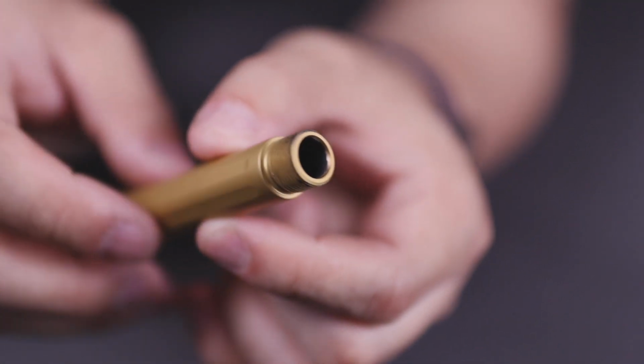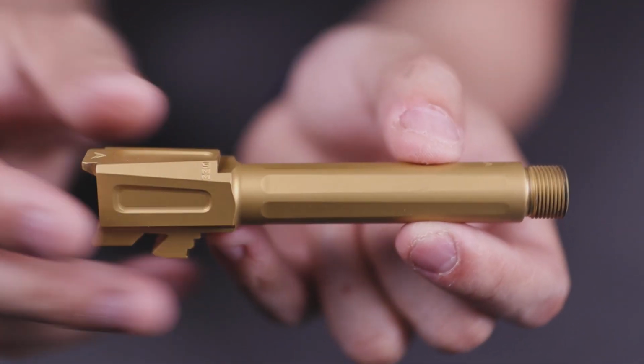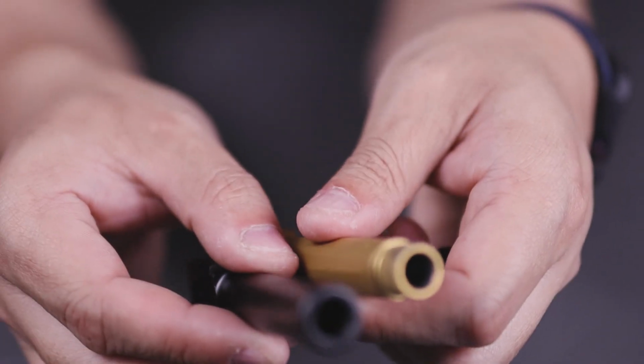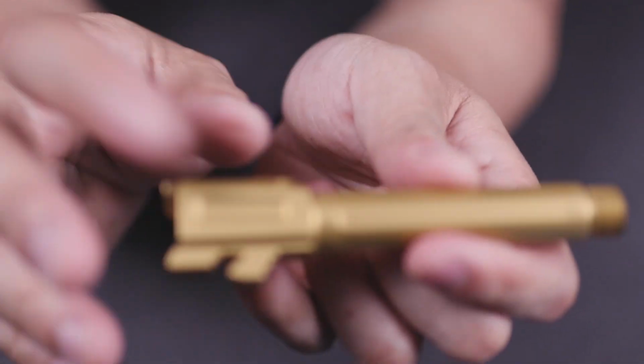So again, this is their match grade barrel. When I step outside, I'm going to try to do some accuracy testing at 7 yards, just compare this one to the Glock barrel to see which one's more accurate. And as you guys can see, compared to the factory Glock barrel, this is a little sleeker design, just makes it more aesthetically pleasing.